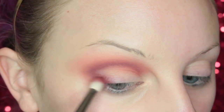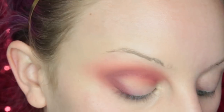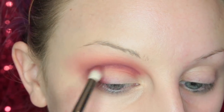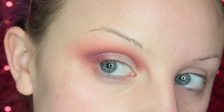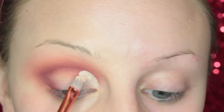I go over this a couple of times just to intensify the pigment and of course go back and blend everything out. Now I'm taking a very tiny smudging brush and using the same shade Devilish, really concentrating that pigment right in the crease to intensify it. What I'm going to do now is cut my crease — this is a little bit more advanced if you're not used to it, you can totally skip this step. I just really wanted a defined crease for this look, and this is the only look where I'm doing this.